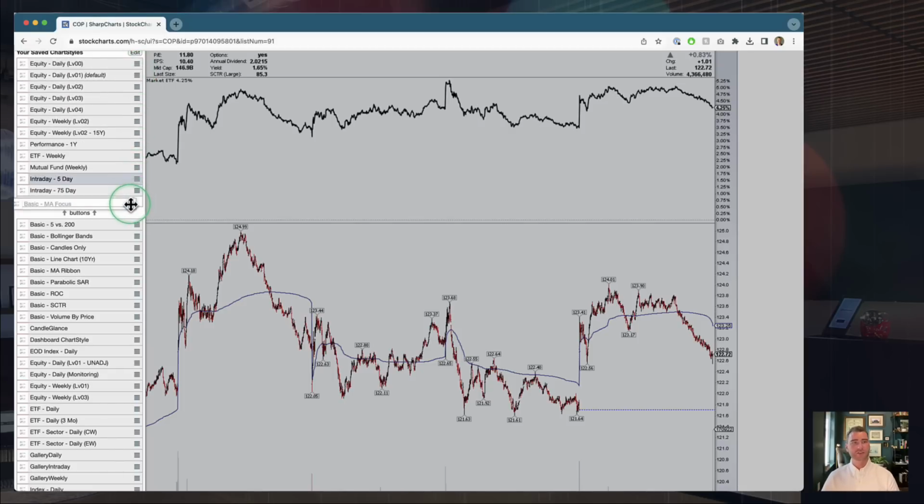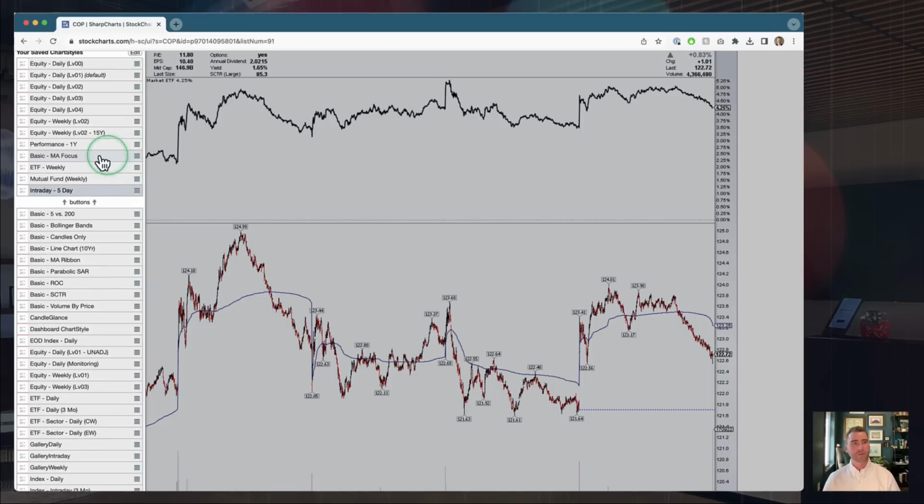So if I wanted to take this moving average focus chart and drag this up to be one of my style buttons, all I have to do is click, drag, and bring it up above that little separator. You'll see that it's above that separator now. And I can set this down exactly where I want it. Now, if I already have 12, it's going to take the last one in the list and basically kick it out. But as you build your way up to those 12 style buttons, this will just fill in exactly where you drop it. So let's say I drop this here, right next to that performance specialty style. And you can see the last one in the list got kicked out because I already had 12.